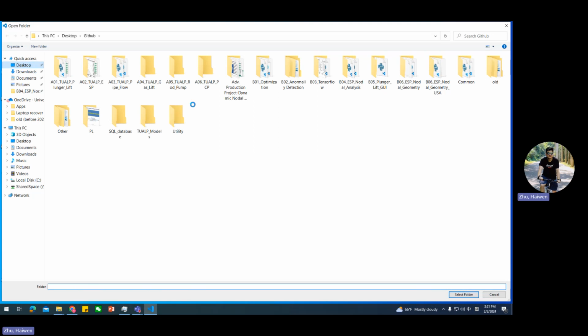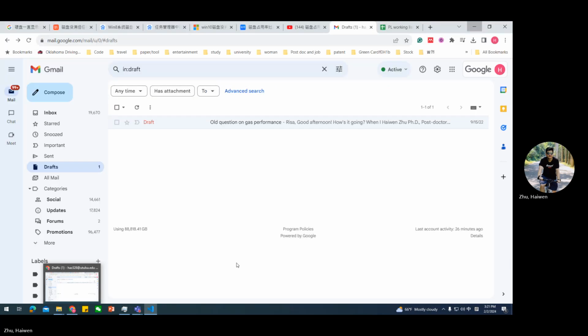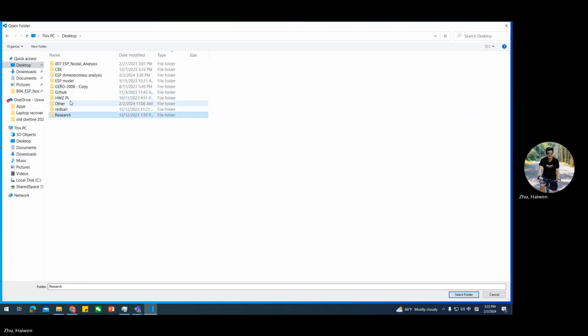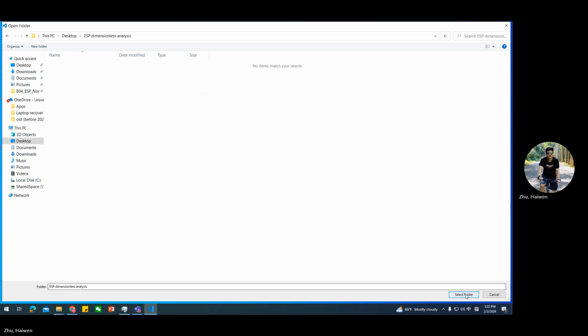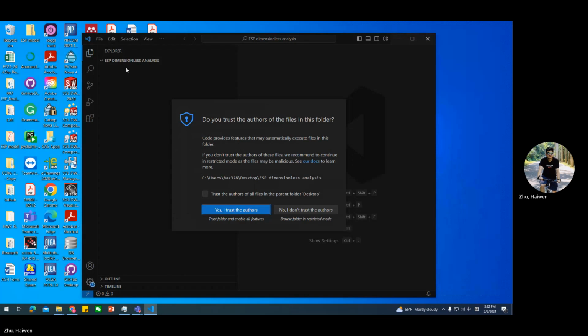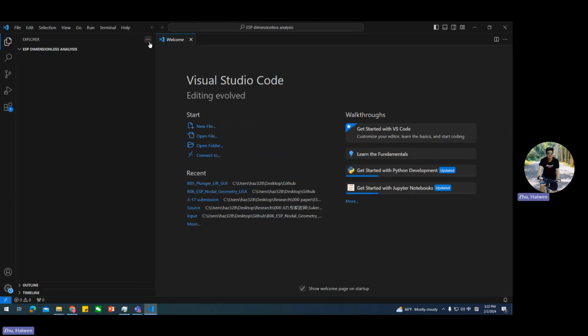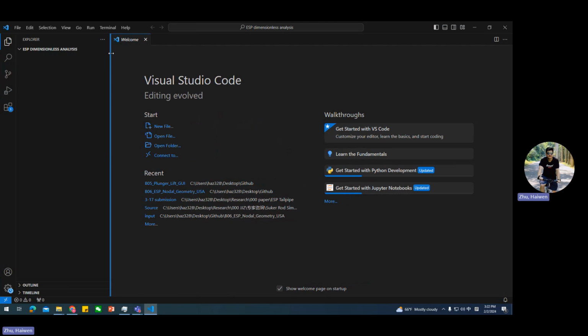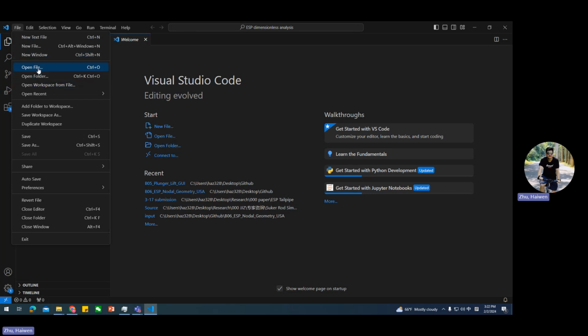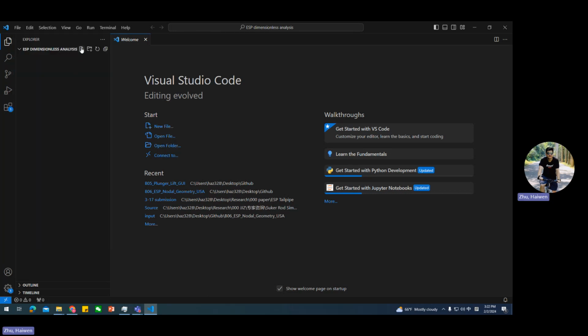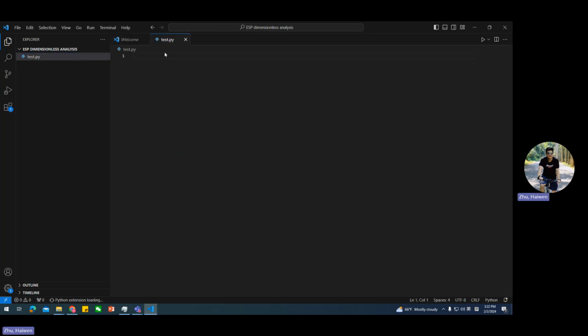I'll start from this empty folder. So this is like, if you have nothing on your computer, you open something and it's like this. You can open your folder or file. So I'm right now in this folder. I can create a Python file. If you give it the .py extension, then that's a Python file. So that's the beginning.